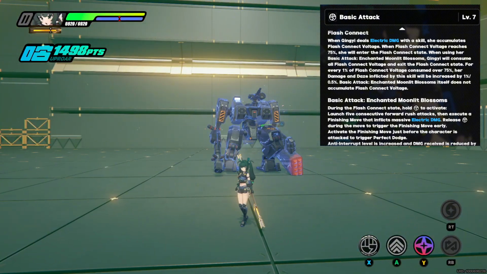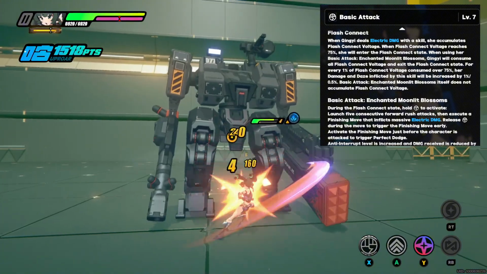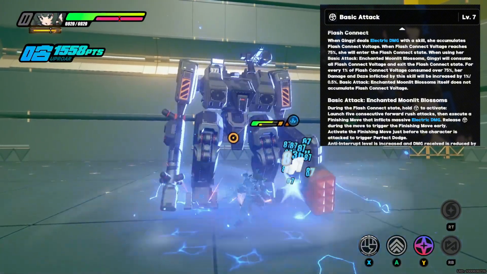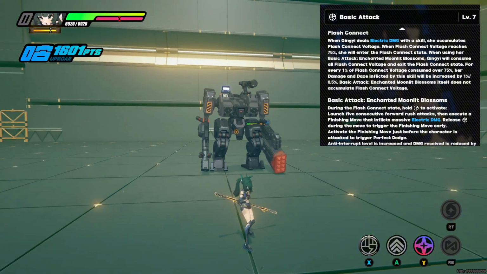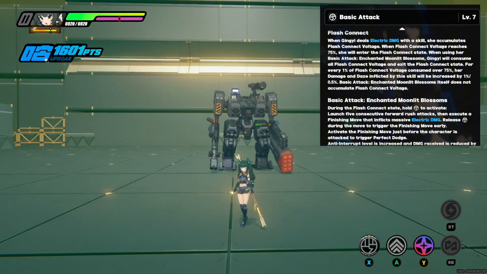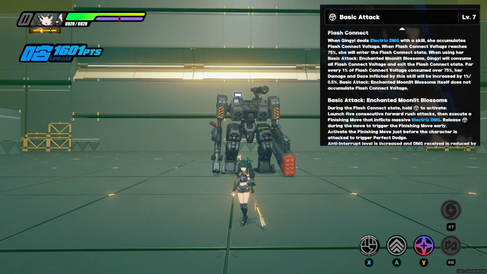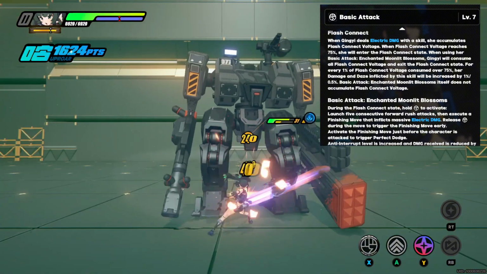So pretty much you want to fill up that meter all the way every time, and there's a way to do that. Remember we were talking about that endless third combo in her basic attack moveset? Well, it fills up the Flash Connect voltage pretty fast. I understand that this dude doesn't really hit back, and in a real scenario, enemies are probably gonna hit you back, but that third attack is so easy to get into that you could dodge with her and go right back into it until the Flash Connect voltage is filled up all the way.